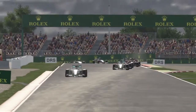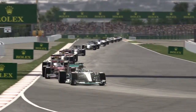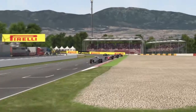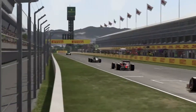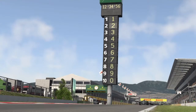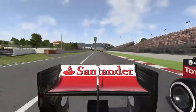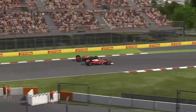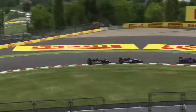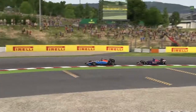But it will benefit Hamilton to the end of the race, because he will be on soft tyres, I think, or he might just go for hard. We're not sure yet. He might do a Sebastian Vettel type strategy in this game. But is he going to get overtaken by Vettel? Vettel getting close, and it looks like he is making a move, but we just couldn't quite get to him yet. But I think Hamilton just about stayed ahead, so it's all good so far for Mercedes in 1-2.